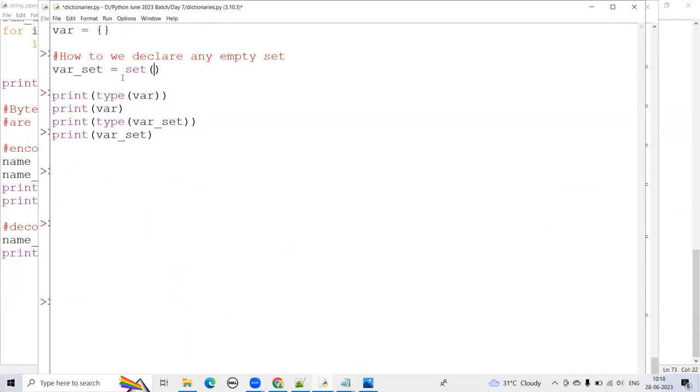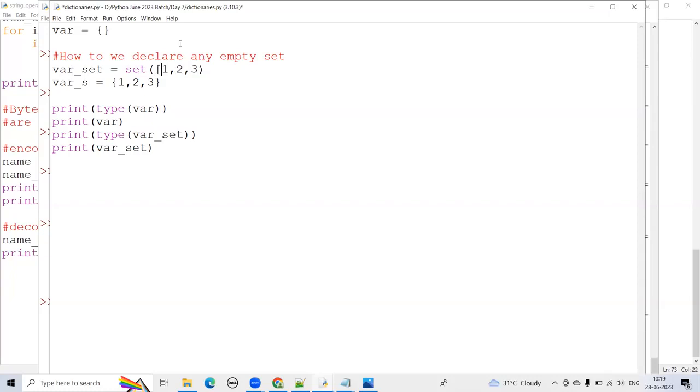When we use this set function, guys, to create a set with three elements, we cannot give 1 comma 2 comma 3 directly, like what we give using curly braces. That is fine and will create 1, 2, 3. But when you use the set function, you have to use an iterable. It can be a list or tuple, not a single element.